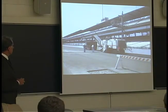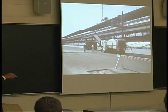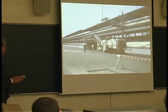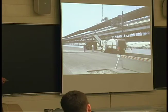Once the decision is made as to what repairs are necessary, they go in, and in this area they decided that had to be totally dug out, and that may have been dug out to take a sample so they could take it back to a laboratory, because you see the nice square edges. That's obviously been cut by a saw. They make a determination, and then once the determination is made, they bring in, in this particular instance, a rotomill machine, and what they're doing is they're grinding off the existing pavement.